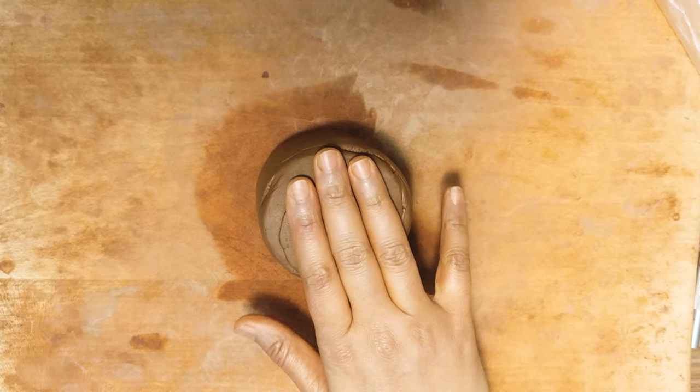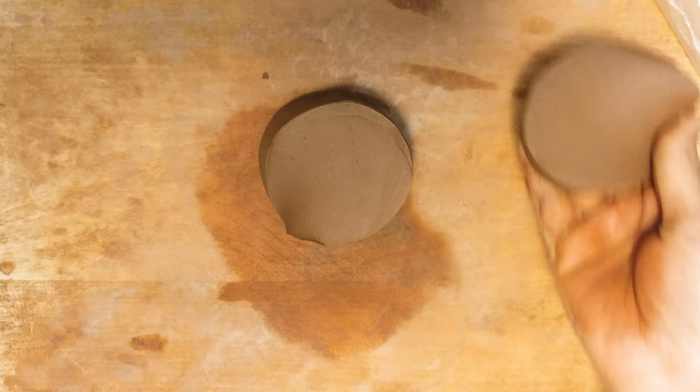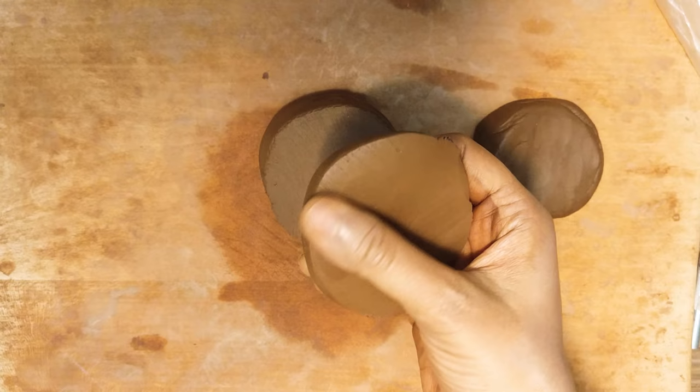Now I've been doing this for a while now, so let's see how it's going to be. I've made this into a cylindrical shaped wedged piece. I have a cutter here, and let's take a slice and see how you can check for yourself. Thankfully there are no air pockets in this. Slam it down. We'll take another slice. Look for it yourself. You'll be able to test your work this way, and we see that there are no air pockets, really nice and smooth.